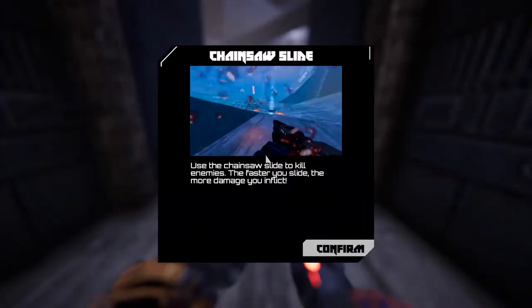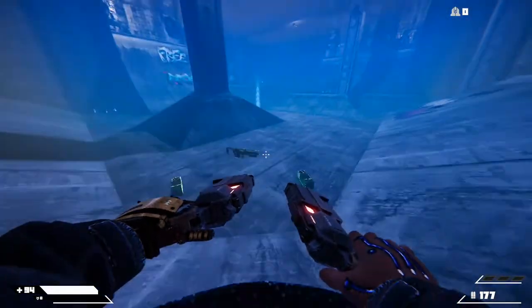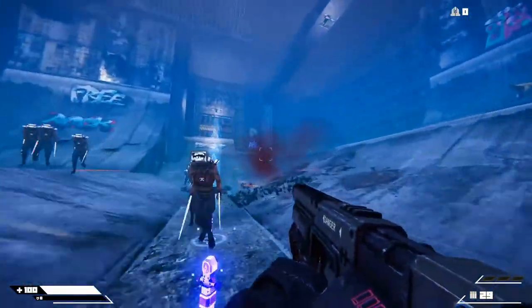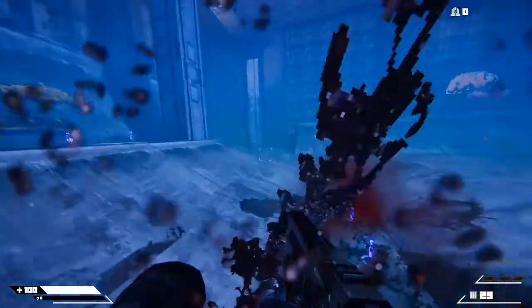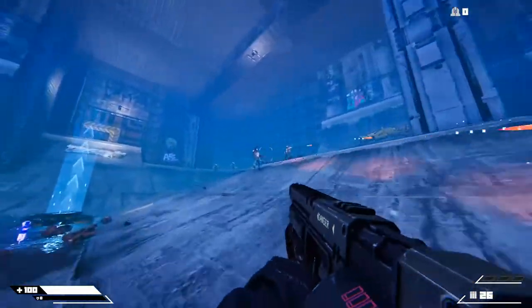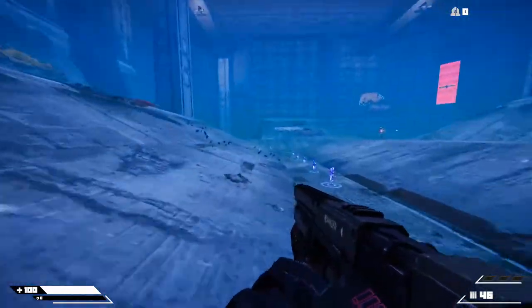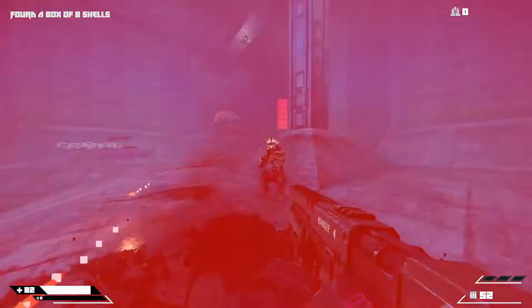Chainsaw slide: use a chainsaw slide to kill enemies. The faster you slide, the more damage you inflict. Oh my gosh. Wait, do I have a shotgun? Alright, that's more my speed. Alright, anybody else? Oh, jeez.